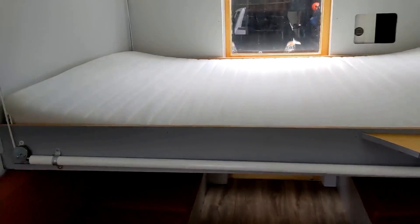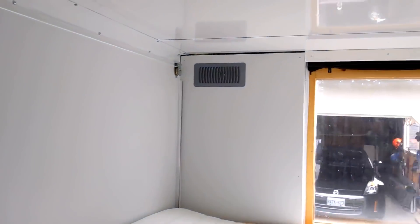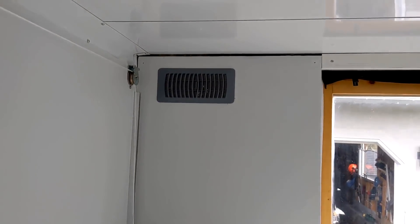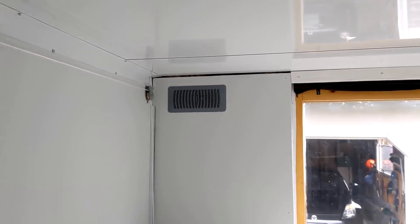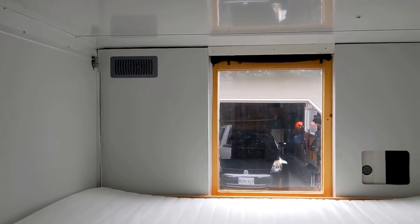This is where we sleep. For ventilation I have windows that open up, and I took a vent from my house that we weren't using anymore and put two 12-volt fans in there. There's a switch for it in my little cubby to turn it on and it sucks air out, pulling air out of the system and giving us a nice breeze through here.